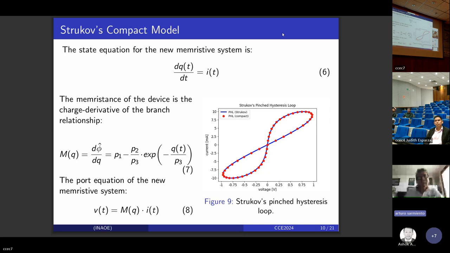This equation, M of Q, is in fact the memristance function with the values in equation 8 that can be used in a high level definition for circuit designers, in circuits that we call hybrid circuits that use normal electronics such as MOS transistors and memristors. And in figure 9, we see the hysteresis loop of the device with the calculated points from our methodology. Next, please.